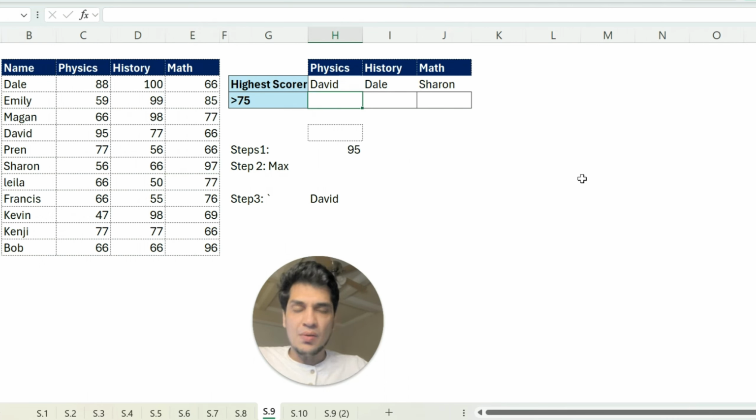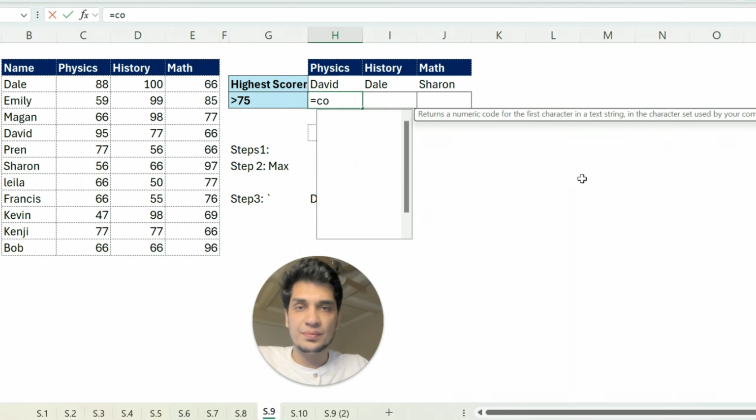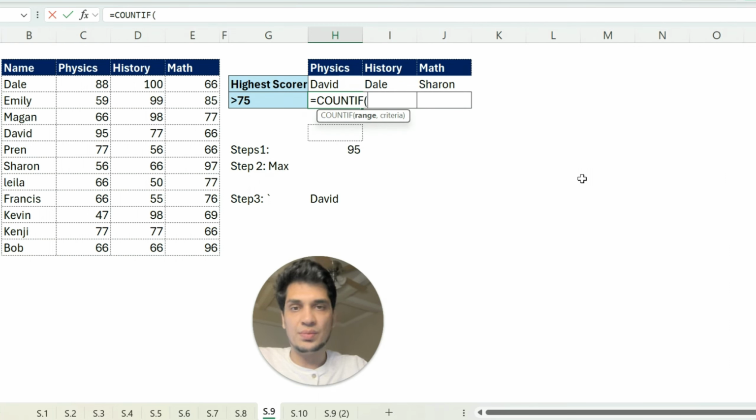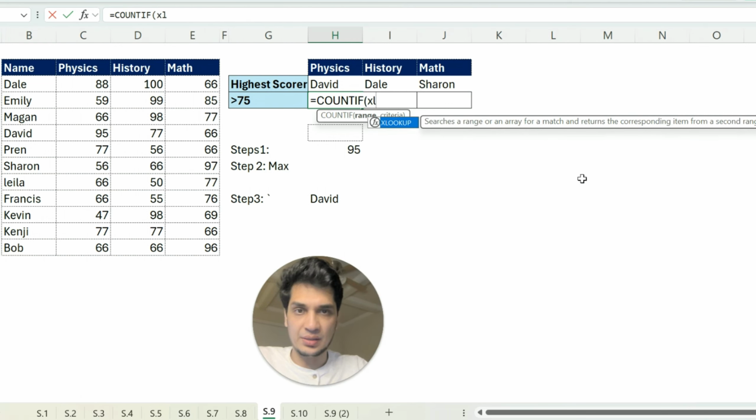Okay, now I want to count anyone that scored more than 75. Is equal COUNTIF, parenthesis open, XLOOKUP.